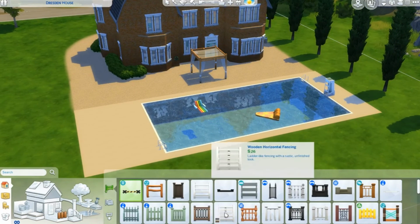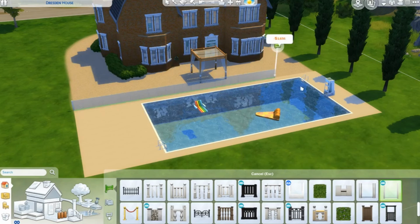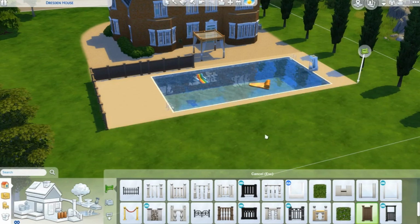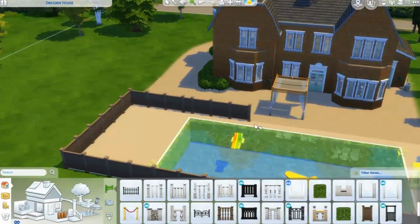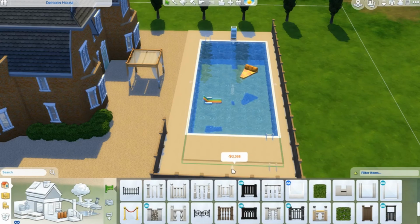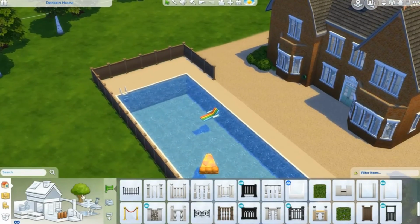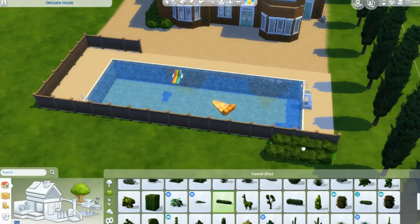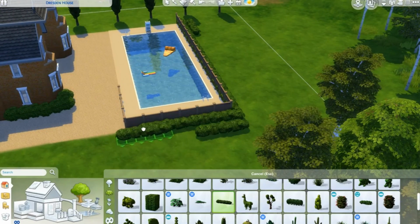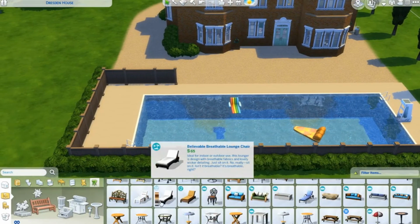Also have a pool out the back here, which I used some wood, I think it is, that's in a similar color to the gravel that we've got going on. And I thought it'd be nice to put a little fence around it so you couldn't see the fact that they had a pool in the background. You think that is the end of the garden area, and then we have it nicely separated off from everything as well. Also put some of the flower boxes, not the planters, around the back as well, so you can grow your own stuff.